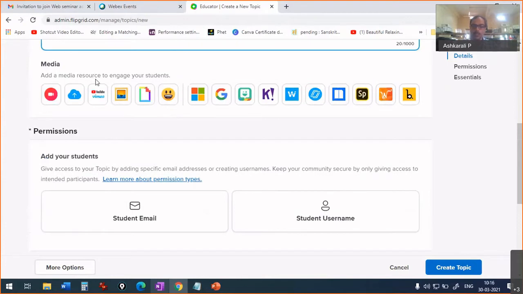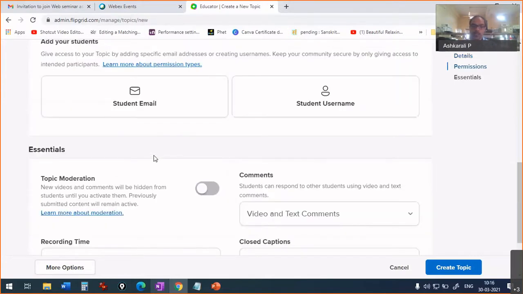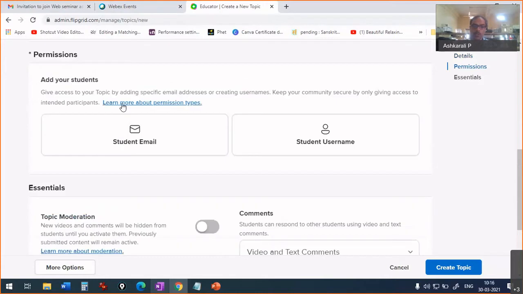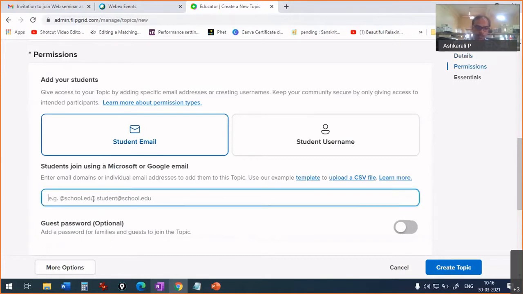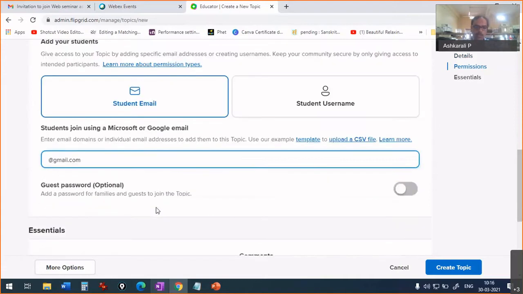If you want, you can add different types of media or resources to engage your students. And after that, this is very important. While we are adding students, we can restrict the students with different IDs. Maybe you may have a Gmail account. Anyone who does not have a Gmail account, you can ask me.